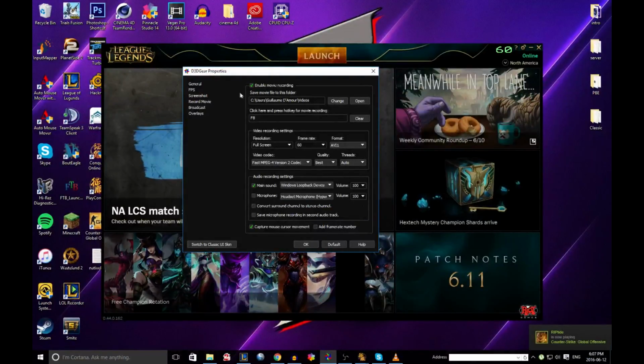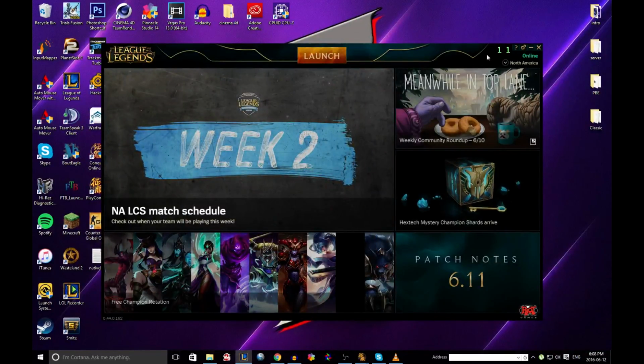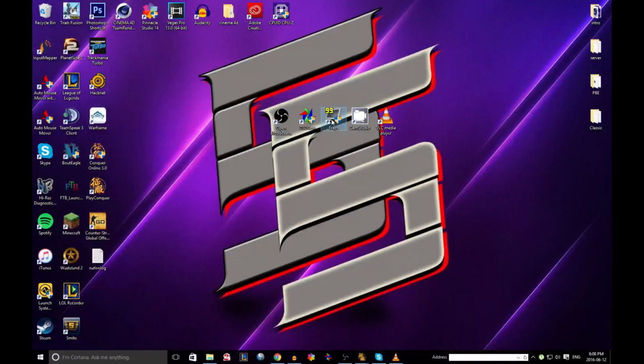You can change and mess with the volume. After that, that's basically it. You just go into the game, and right here in the corner you can see 6240. That's basically what my FPS are. That's kind of crazy why it's only at 11. But that's basically it for this one.